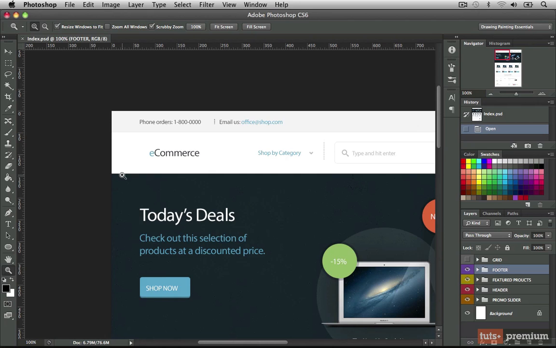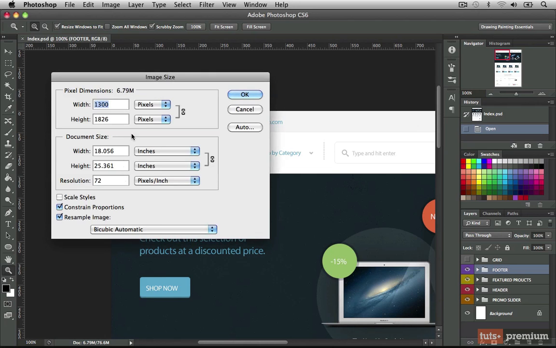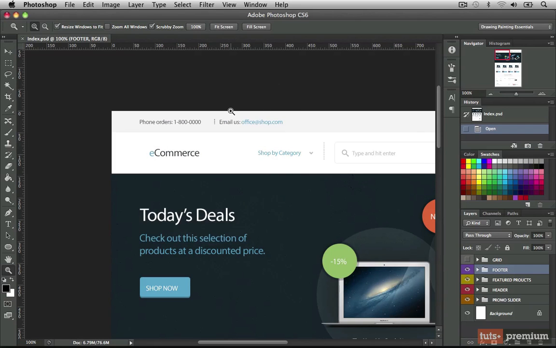And now for the width of the site, if you hit Command-Option-I, you can see that this design was set at 1300 pixels wide, but that makes me have to side scroll in the browser at my current resolution. So instead, I'm going to use a slightly smaller width of 1152 pixels wide. So let's add in this CSS for the wrapper tag.